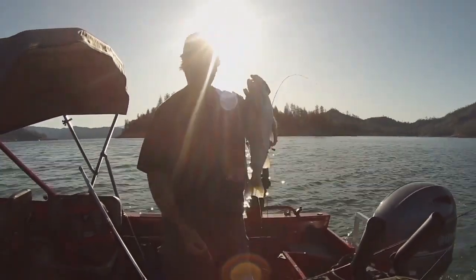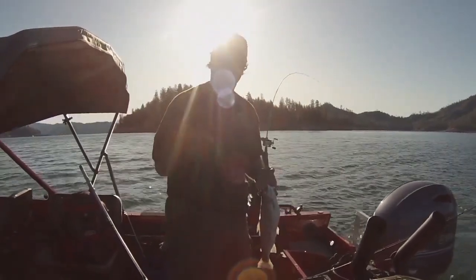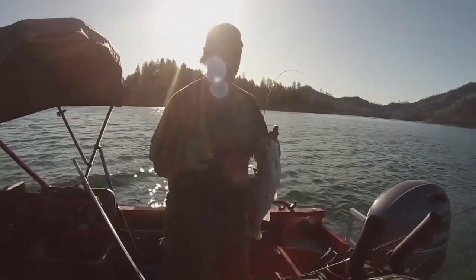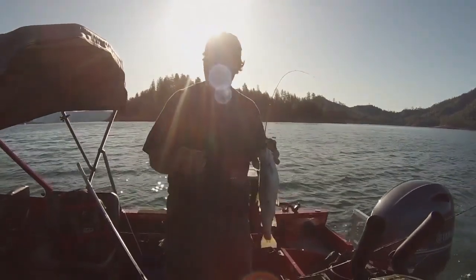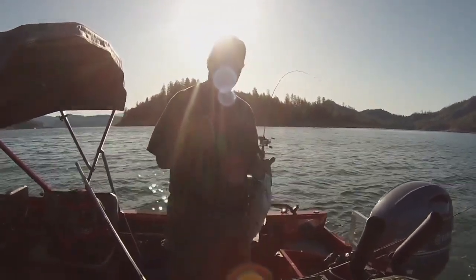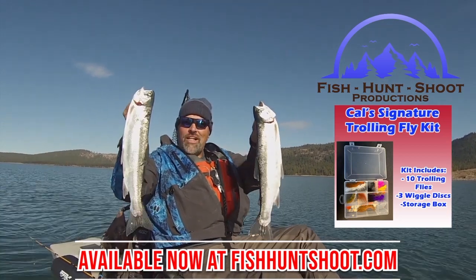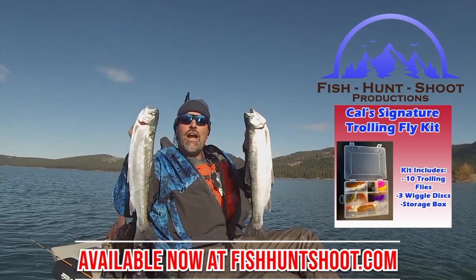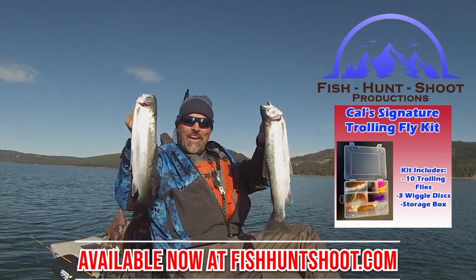So we'll get him in a bag and get him in the ice chest, and get the fly back down to around 100 feet. That's the pattern right now. So anyway, I can't complain. It's not an easy bite out here. We've got some wind. It's been a little difficult, but overall, man, I'm catching fish. Look at those big, beautiful rainbows. That's what trolling flies can do. You think trolling flies don't work? Well, think again. You need to grab a set of my trolling flies, get out on the water, and get ready to go big. Yes!